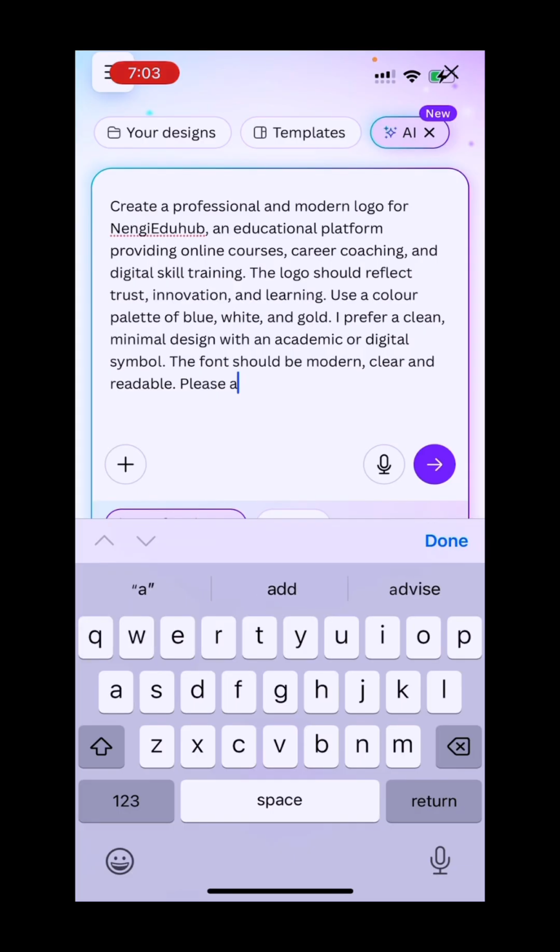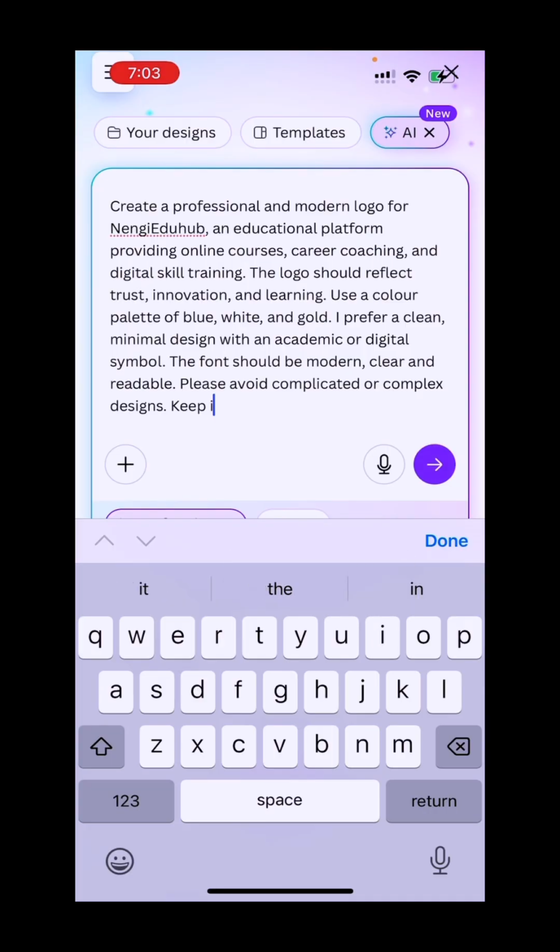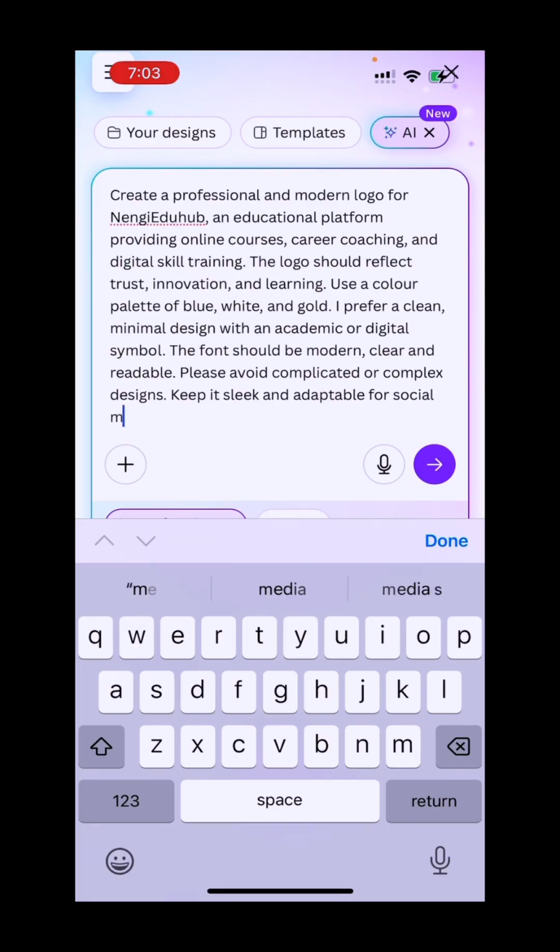Please avoid complicated or complex design. Keep it sleek and adaptable for social media and websites.